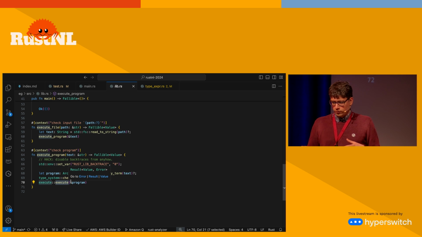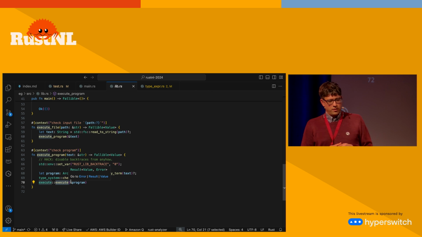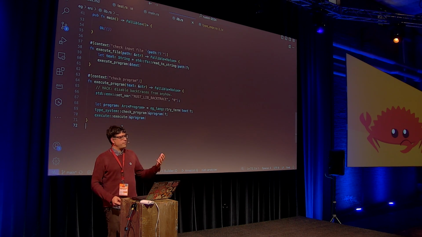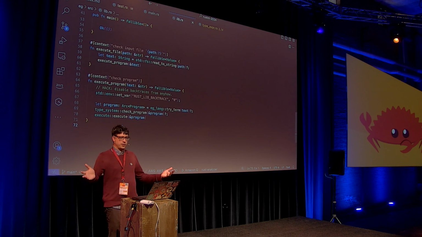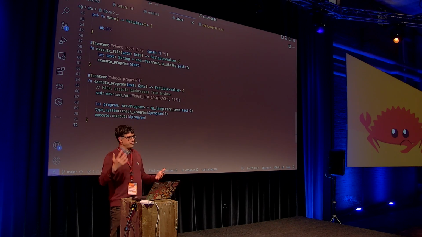So why is that cool? That's cool because although I haven't written it yet, and I wanted to, I was hoping to demo it for you, but I didn't do it yet, what we can do is start applying fuzz testing and other techniques. Right? We can say, hey, the purpose of my type checker is to guarantee that my interpreter will never fail in this way. It should never be possible to type check a program and then have it try to add tuples and integers because that should fail the type check. So I can ask the fuzzer to go and try to show that that's true, generate random programs for me.